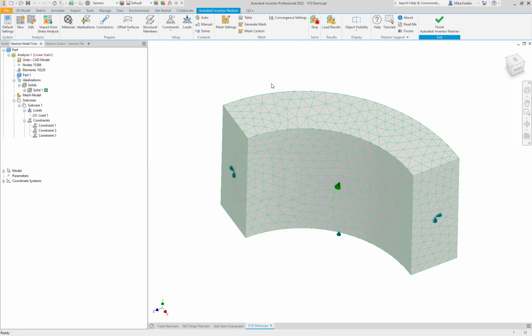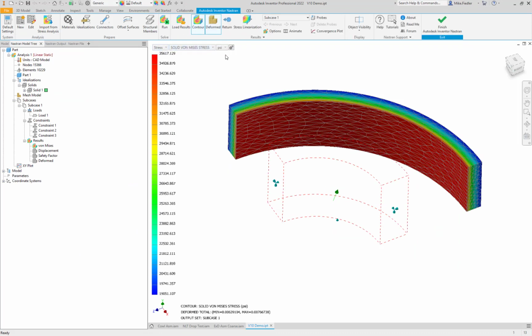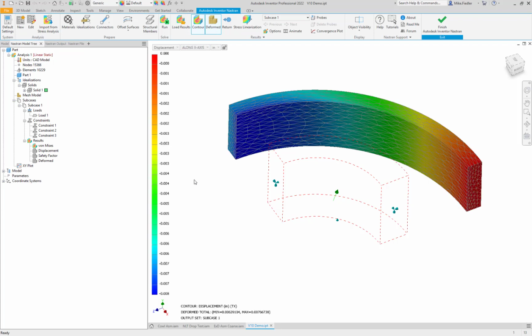All right, so the first thing we're going to take a look at is the deflection. So once I get into the results from the pull down menus up towards the top here, I can tell it that I want to take a look at displacement. And we could either look at, since we're looking for the radial growth on this face, we could look at the Z or on this face over here, we could look at the X. So let's take a look at the X.